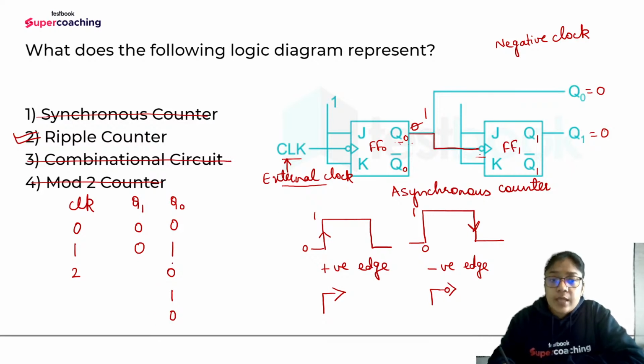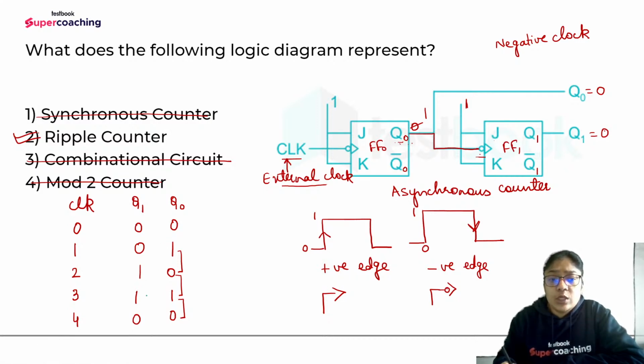And here, now the value is changing from 1 to 0. 1 to 0 means negative clock, so Q1 will also work. The values of J and K are again 1, for both inputs the value is 1. So that means it will toggle the value. In the third clock, this is going from 0 to 1. 0 to 1 means positive, so there will be no change in Q1. 1 to 0, there will be a change in Q1. So like this. Now you can see that the repetition will start here.